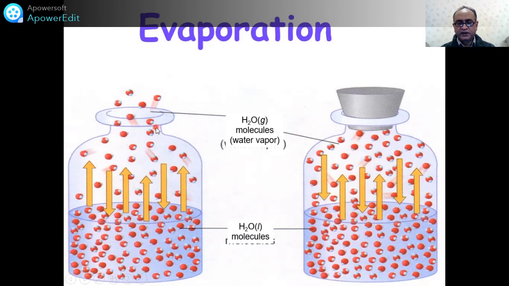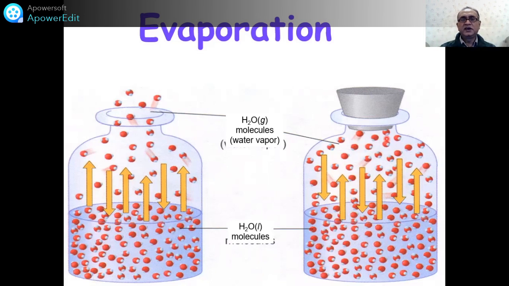If the same bottle is capped like this one, it is capped. Now it's not possible for the molecules to escape away. They will remain inside. Sooner or later, their pressure would be increased, and the reverse process of condensation would be started. So here, in this case, when the bottle is capped, both the processes would be observed: evaporation and condensation. Like you put a saucer on a hot cup of tea.